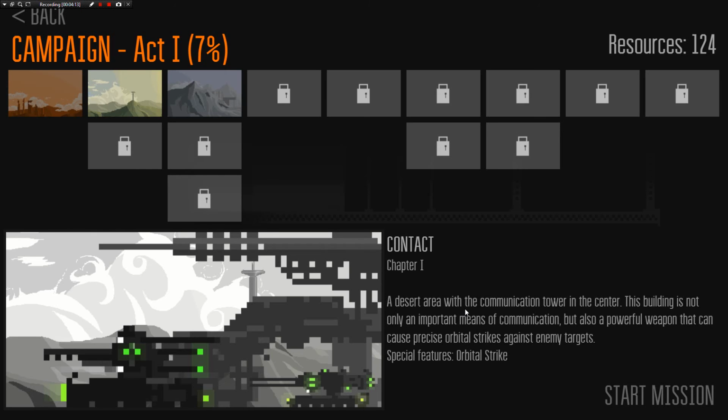resources to start with. The desert area, the communication tower in the centre of this building is not only an important means of communication, but also a powerful weapon that can cause orbital strikes.